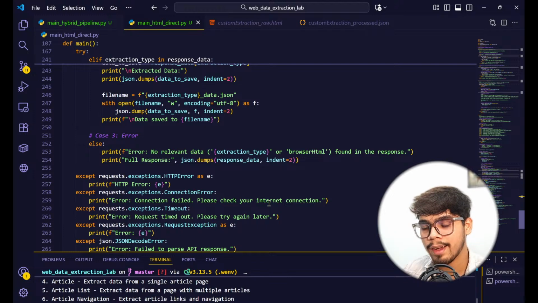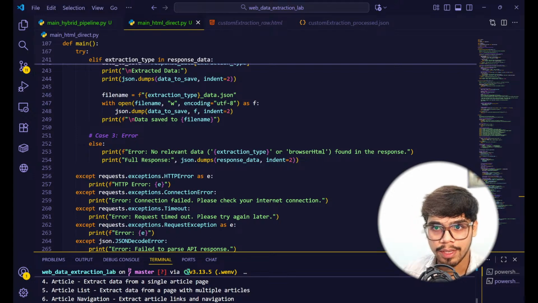Now I have something to show you. I tried this extraction approach a few months back when I was building this bot, but now there is something new that we have launched at Zyte. If you go to docs.zyte.com and go to extraction, earlier we had e-commerce, articles and job posting. Now we have a generic scraper.